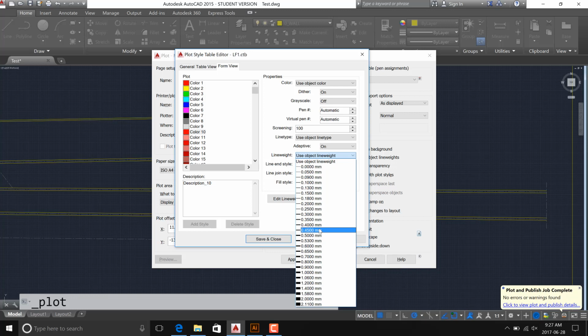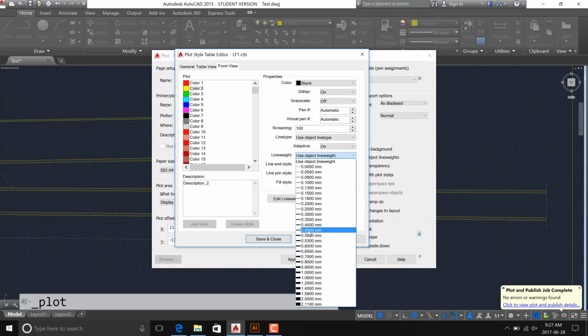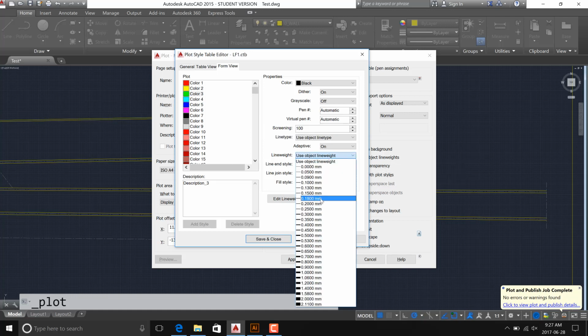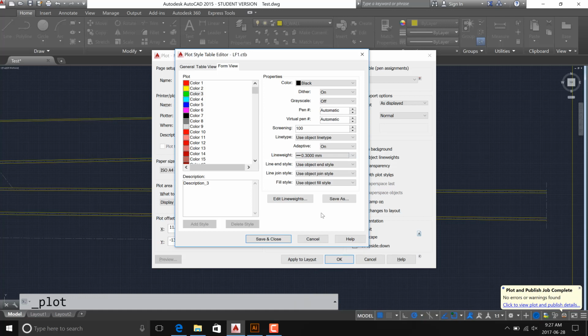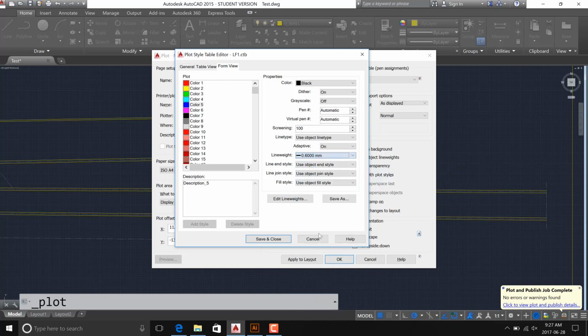So 0.45, so red is going to be almost my heaviest. I'm going to be using that for my walls and such, or cut lines. I can see yellow is also that 0.45, which is pretty heavy, and you can bump that up. This is just a starting point. But when Leon sits down and looks at your drawing and says, dude, your line weights are completely whack, how do you know? This is a way that you can go back and adjust that. And blue I'm going to use if I really just want to blast a line, like the ground plane or something like that. 0.6, it's pretty heavy.